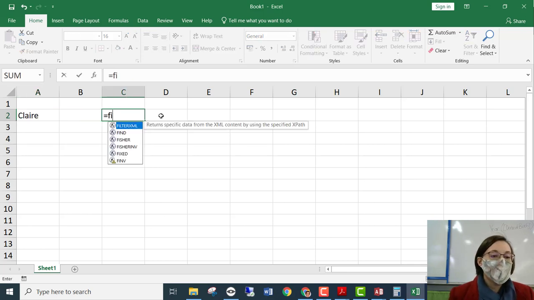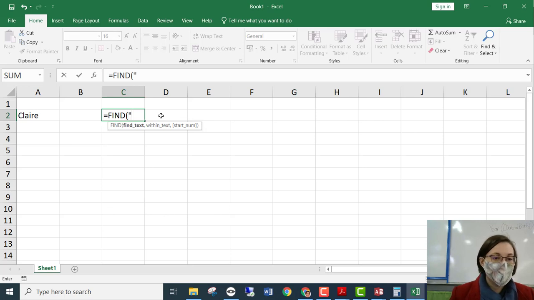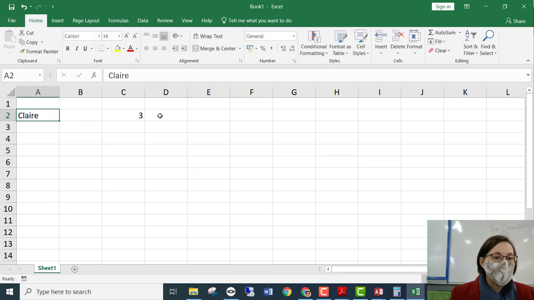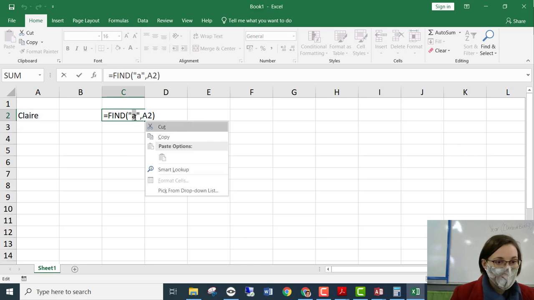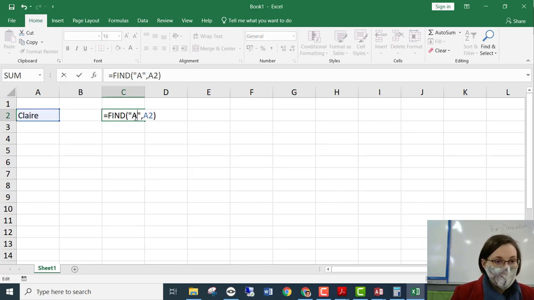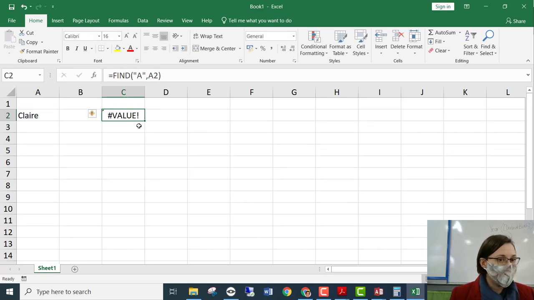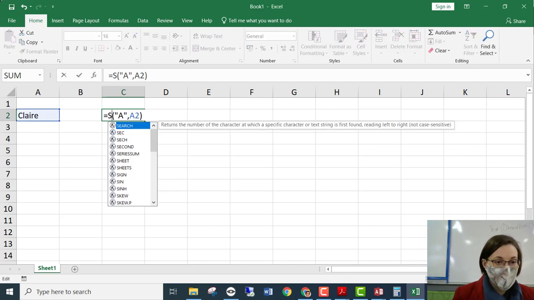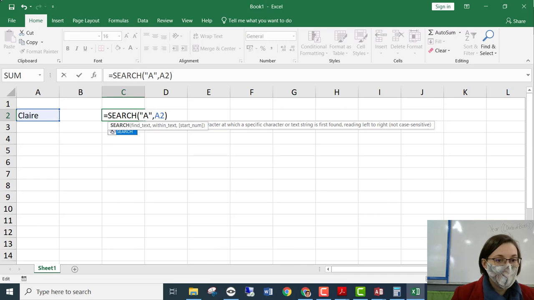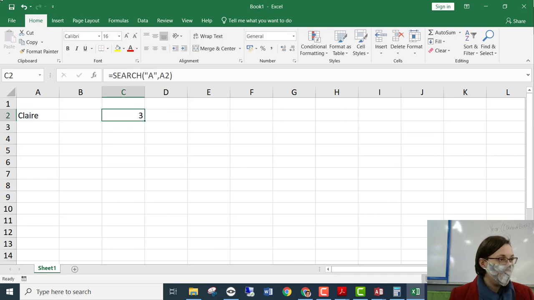You know, if you use the find function, it shows me where the text is. Okay. But it's actually case sensitive. So it won't get a value if it's a capital letter A. If I use the search function, it's not case sensitive. That's the only thing that I've really seen that the matriculants don't know.